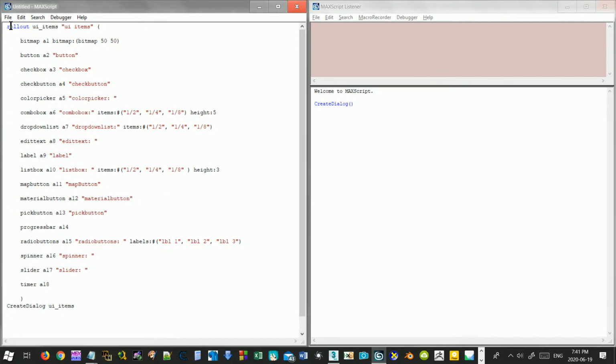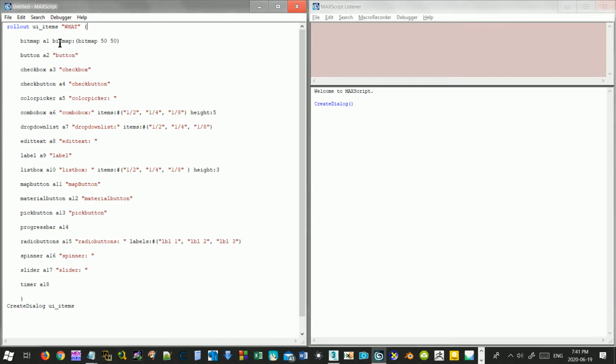Anyway, so how this is going to work is we've defined this thing called a rollout. That's a special class called rollout. We've provided it with its own variable name so that we can call it up. And then we gave it its own name so that it has just a practical name when it shows up. So you can call this whatever, right? It's just a label. And then inside of the encapsulation, the brackets, is all the code that goes inside of it, which we'll break down in a minute.